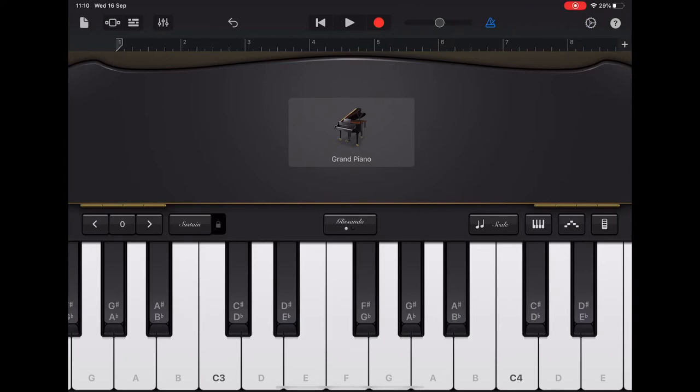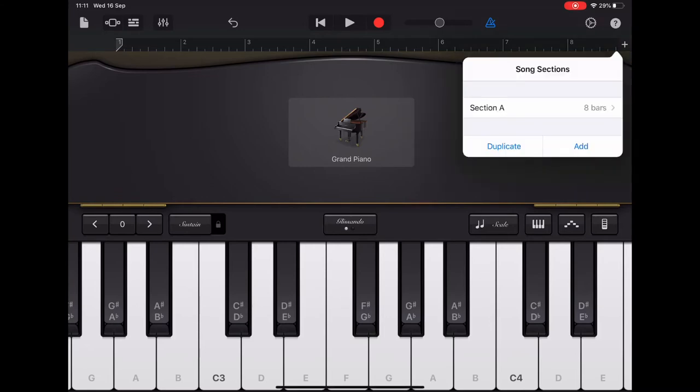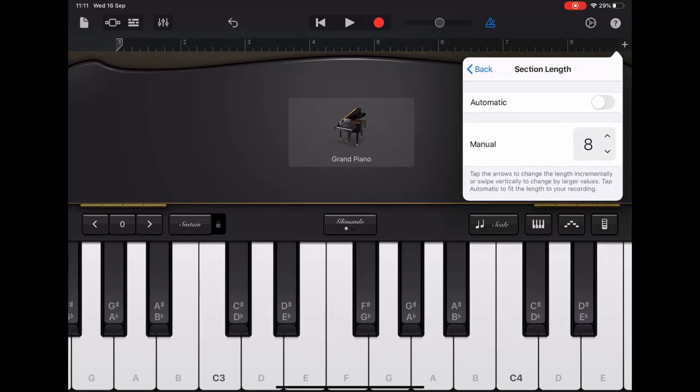And lastly, we need to set the length of our first section. So we're going to tap the plus sign at the top right at the end of the ruler gauge that shows you your section length. And we're going to select section A. We're going to make that into 9 bars.